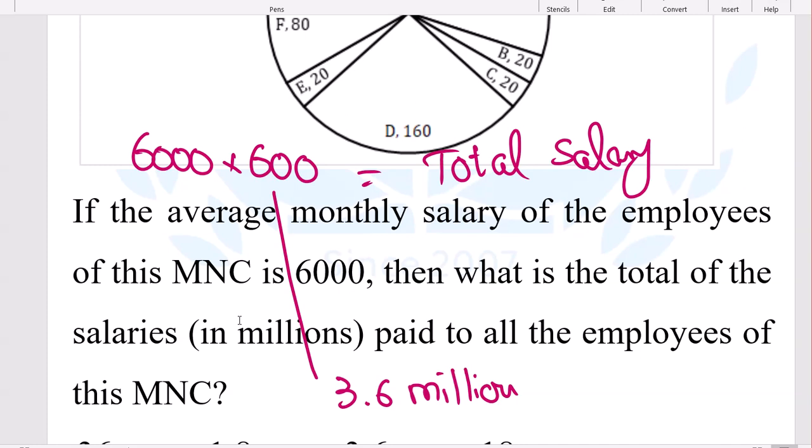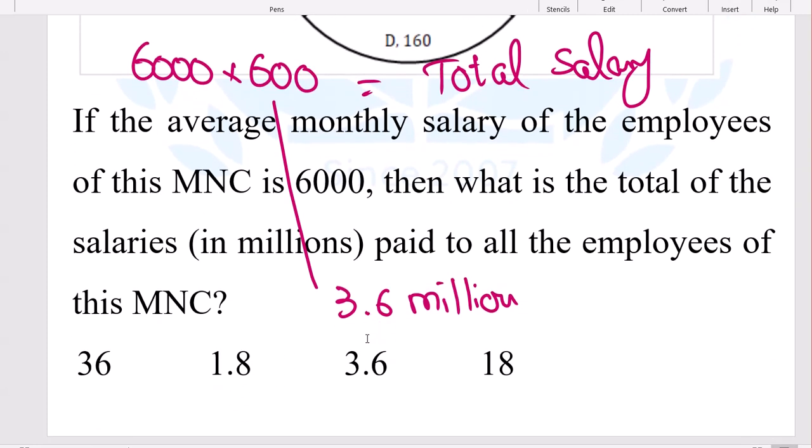For 1,000, 3 zeros. 10,000, 4 zeros. 1 lakh, 5. For 10 lakhs, nothing but 1 million, we need 6 zeros. We have only 5 zeros there. Okay, extra 0, 36 divided by 10. With that we can generate. So our answer is 3.6. See, we have 3.6, 36 both, but this is in millions they are asking.